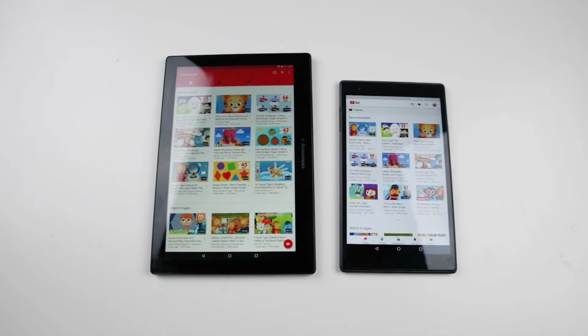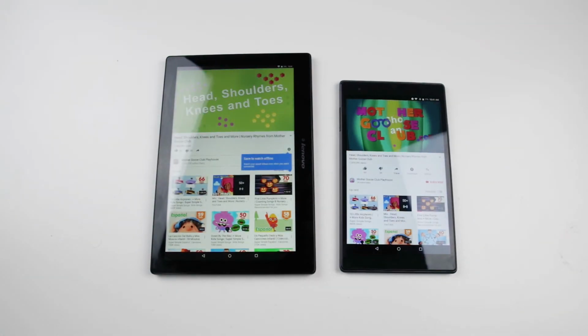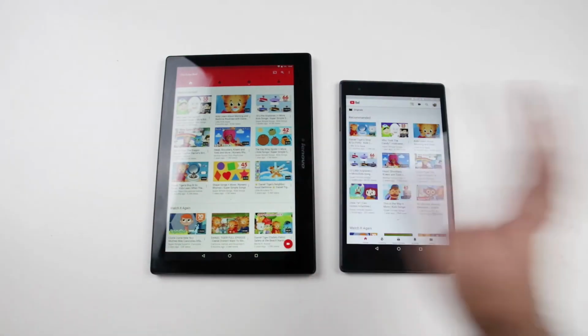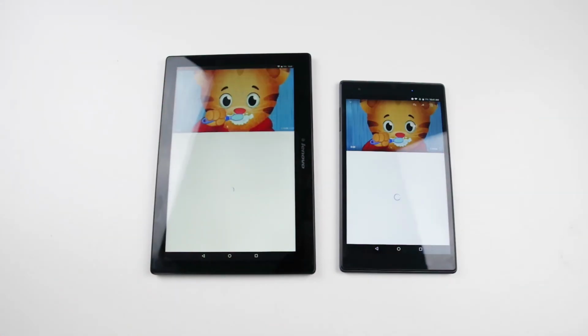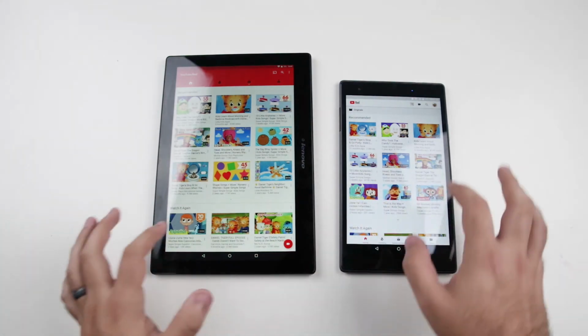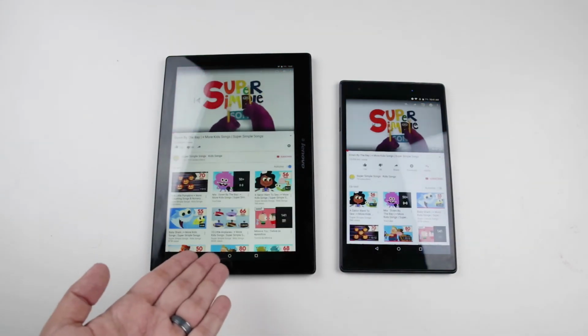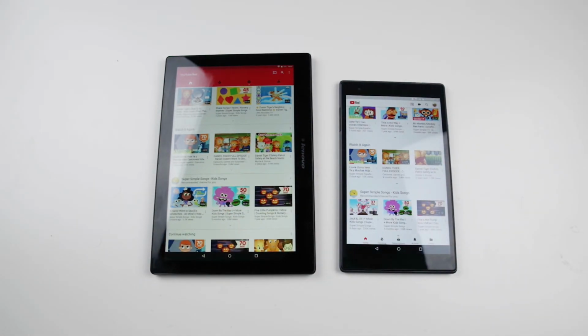again, you can kind of see that this device is meant for my child, but even looking at these two devices for video, the one on the left loaded faster. So finding the exact same videos again, this one loaded faster this time. This one loaded faster this time. So it's just really interesting to see how much of an upgrade this one is, at the same time being how little of an upgrade it is.